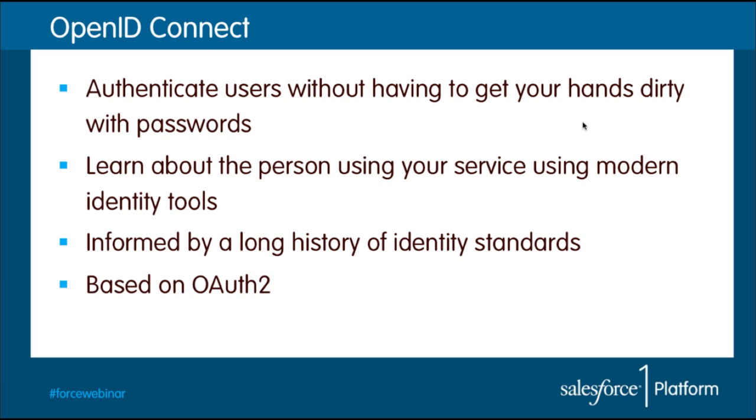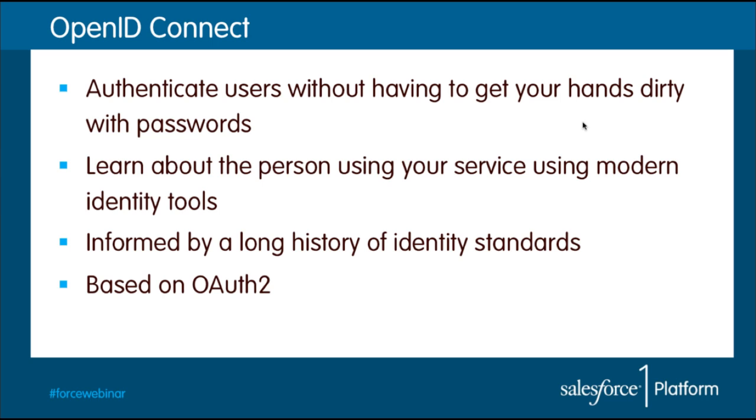It's a token-based protocol. But just authenticating a user isn't enough, right? So we've had OAuth 2 for a while. It's widely used, especially in mobile settings. But just authenticating a user really isn't sufficient. We'd also like to know, well, who is that person using that mobile app? Who's actually working with it? What do we know about them? And how can we enrich their experience based on that?